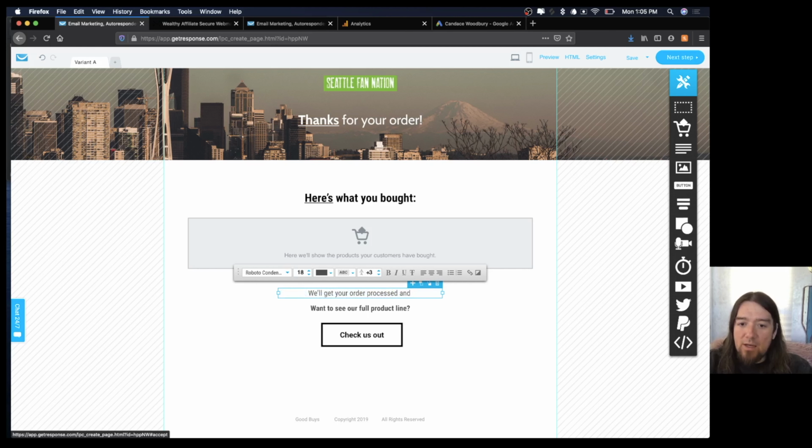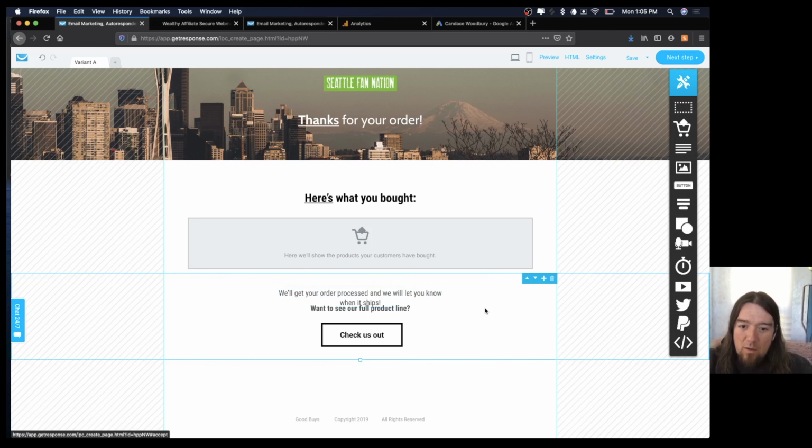And then remember to edit any text you want to edit here. If you want to move anything, you can just grab it. You always have to click outside of it though, unselect it, and then just click and drag. So we can do next step now.